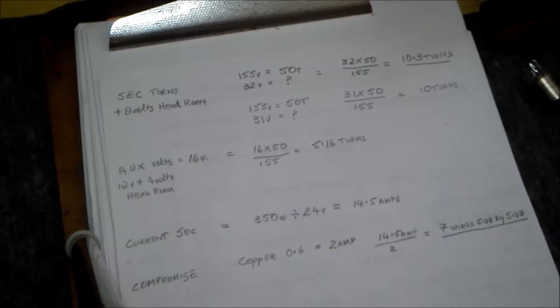Okay, now coming to the secondary turns, we can do it by proportion. First of all, we have to leave some headroom for the power supply to regulate, and above that we also have to compensate for the voltage drop in the rectifier being on the secondary part. So it's going to be around 2 volts more or less, so having a total extra voltage of around 6 volts, so that due to voltage drops and inefficiencies in the power supply itself, there will be some voltage left to regulate to 24 volts.